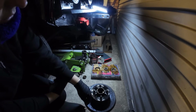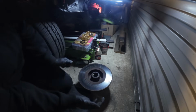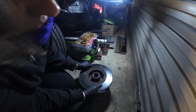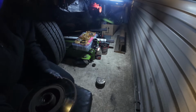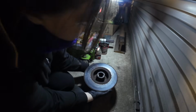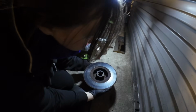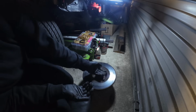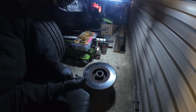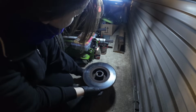So when we turn it around, we don't really want to sit it on its studs, we want to sit it on this face. So let me go and see what I've got. I don't know if my friend's going to be impressed with this, but my friend gave me some lovely panel beating metals. And this one, nice big lump of metal, it just sits perfectly there for that to sit on. So I mean, I'm not a panel beater, so I probably won't be using those in vain anytime soon.